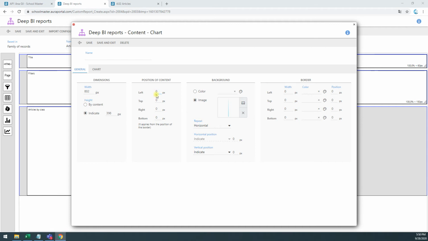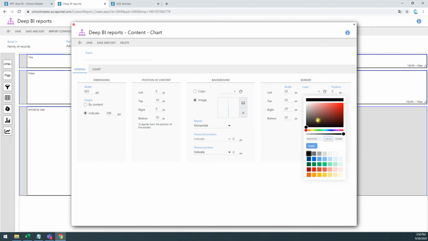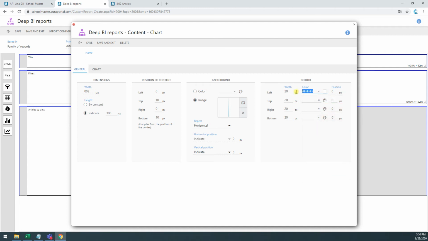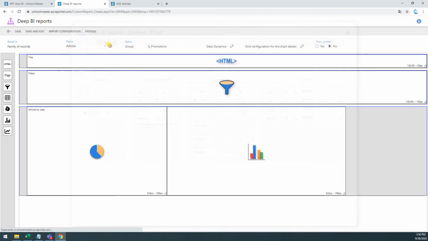So I'm going to add some space at the top and at the bottom, just so it has a little bit of air, a little bit of space around the graph. I'm also going to add a few borders here. Now, here I'm adding borders of 20 pixels. I'm actually doing it wrong because I want you guys to see the difference now.